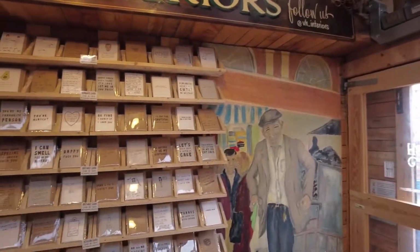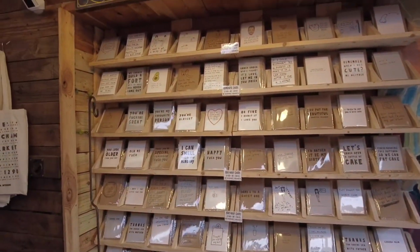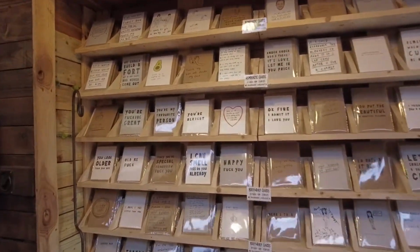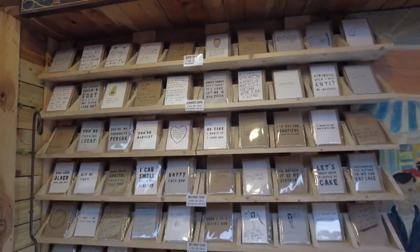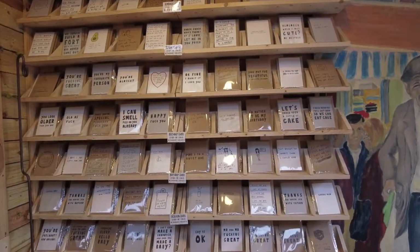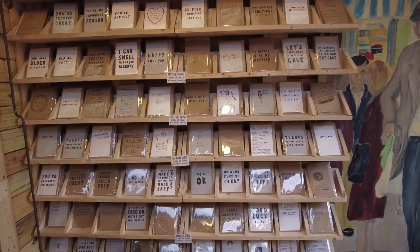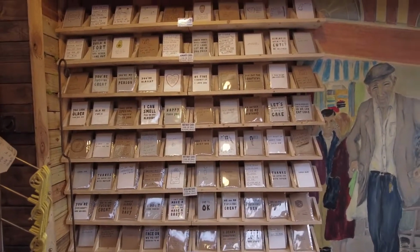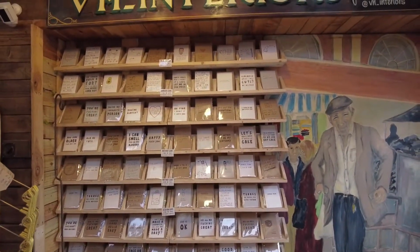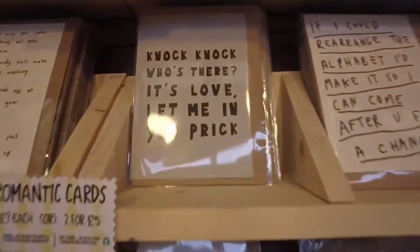Our cards are now right next to the till, so easy for you to pick up if you have a last minute gift, and you can grab the card at the same time. We have over, is it 120 styles? Close, yeah. Thereabouts. All from the same maker, George the card maker. They are super humorous. They range from sickly sweet to incredibly insulting and swearing, which is why we like them. So if you're offended by strong language, look away probably now.